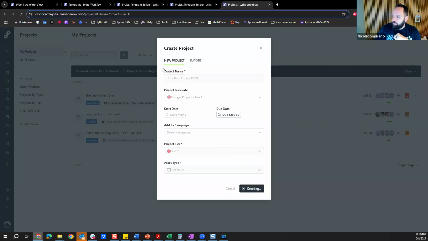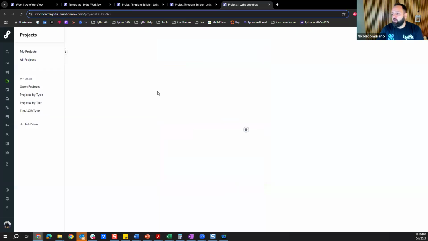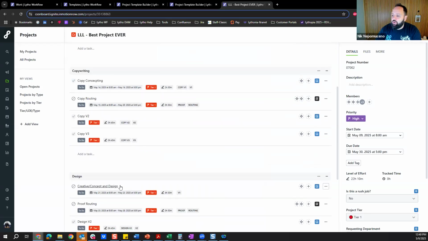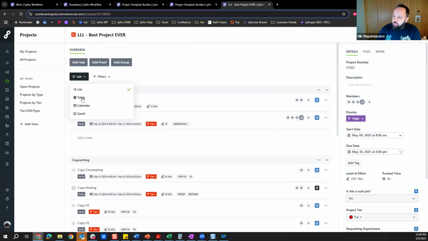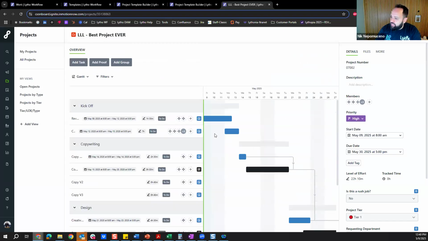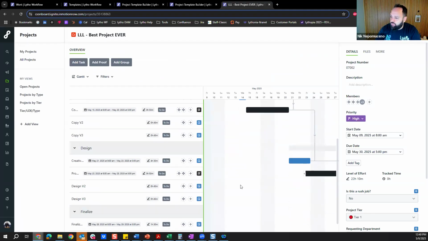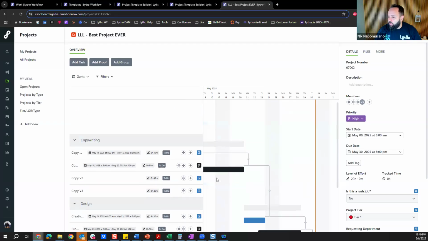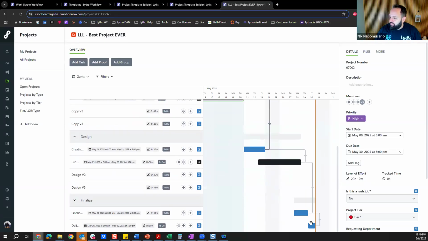So once I create a project, now I can see the dates were assigned to every single work item. And I can come to Gantt and see that they are skipping weekends. So this usually is a 3-day event, but because it's skipping a weekend, it added more days to that item. I can choose to move them from here. If I click this, hold shift and click this one, I can move everything back and forth together. And then I can adjust for those weekends.